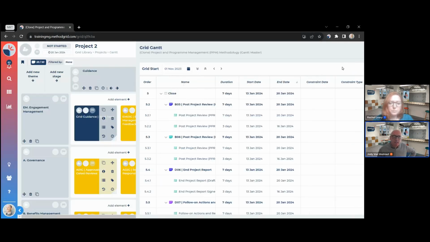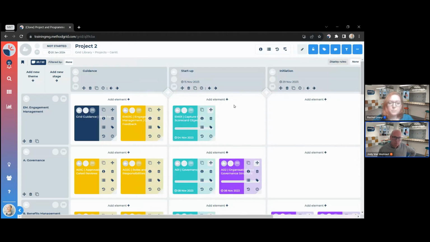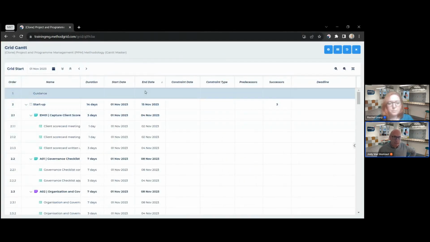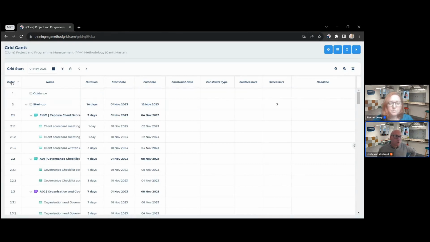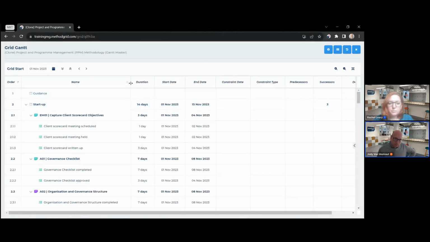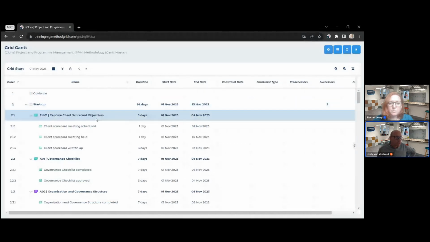So if I return to the grid, that sort has no impact on the layout of your actual knowledge methodology. It's just sorting it in the Gantt. And when you come back, it will reset. So I could sort it by due date, and you can sort it by anything you want. Any of these columns can be sorted. And I can just go back to my original order by sorting the order. And you also saw me do this, but if you double click, a bit like Excel, at the corner, it's going to maximize that so you can see everything in it.